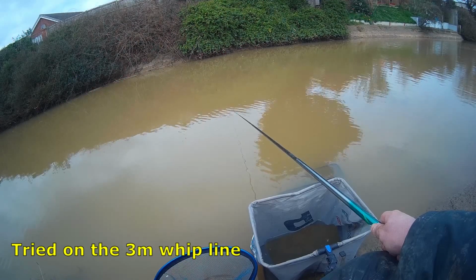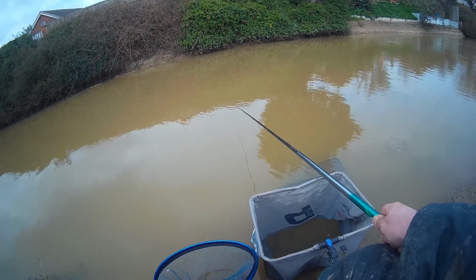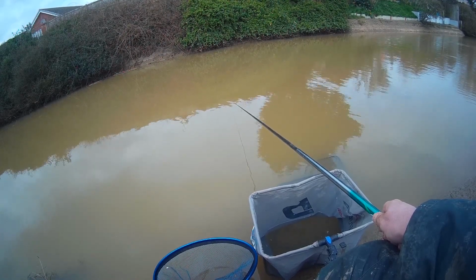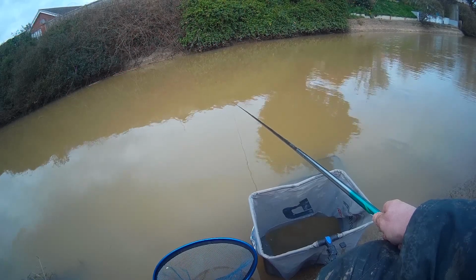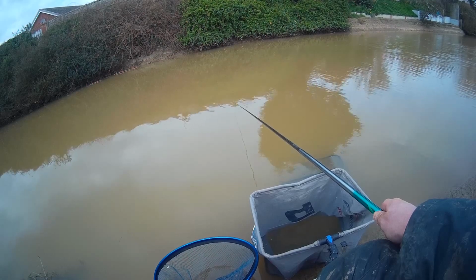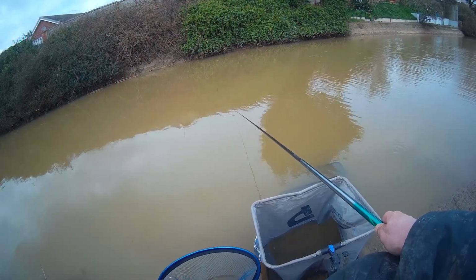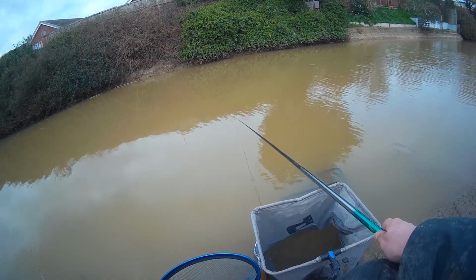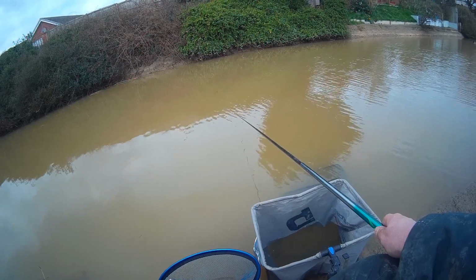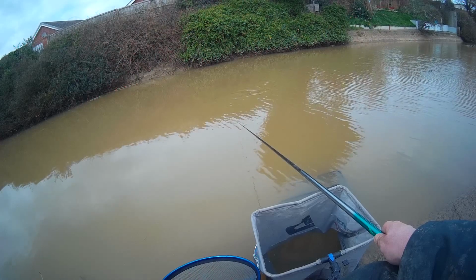I've actually messed up because I've only got my 3.5 metre whip with me, but I bought a 3 metre rig to use. Must have left the 3 metre whip at home, which is a bit careless. Very cack-handed that I'm fishing it. Didn't really want to go to full 3.5 metres because it'd be a bit too near my other line. I want to try and keep them a bit apart and hopefully they come late on this. Might be that late that by the time they come I'll have gone.